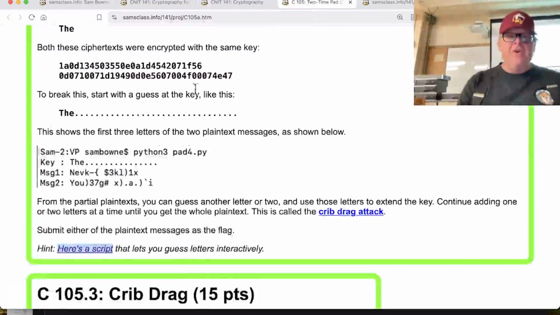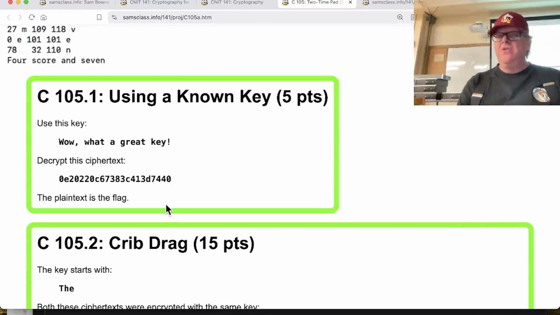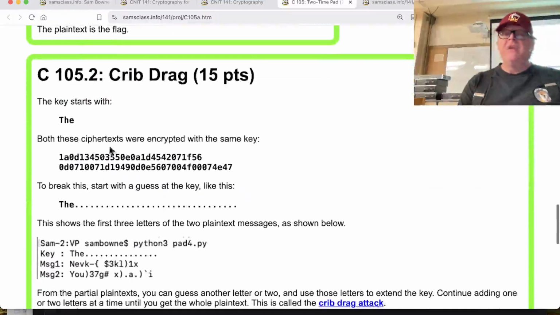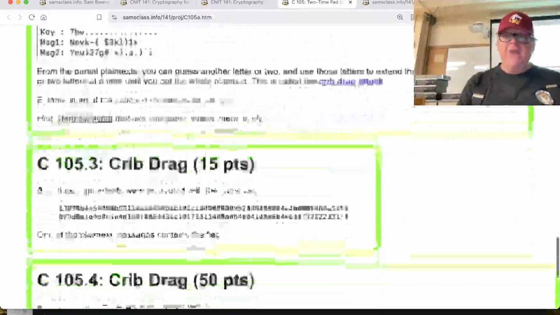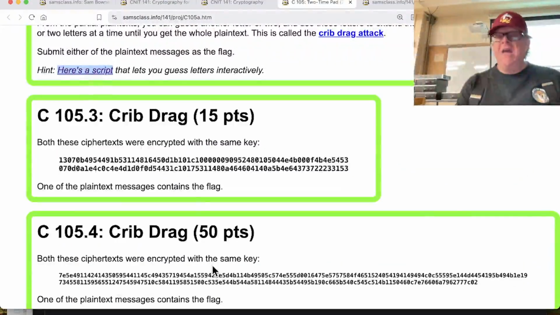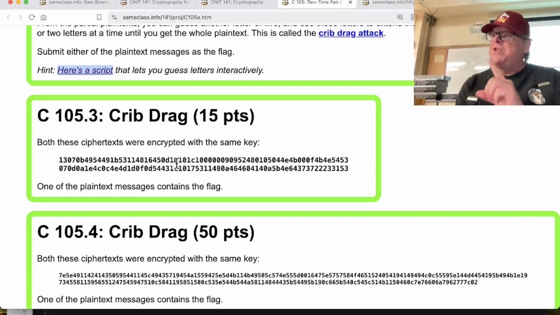And as far as getting points here, for the first one you just have to do the encryption with a known key. The next one, you break this one, and one of these sentences is going to tell you the flag is something. So you'll have a flag. And then I made harder and harder ones. And here, they're both encrypted with the same key, and so you're going to have to guess what the key is. But you don't have to guess just the key.